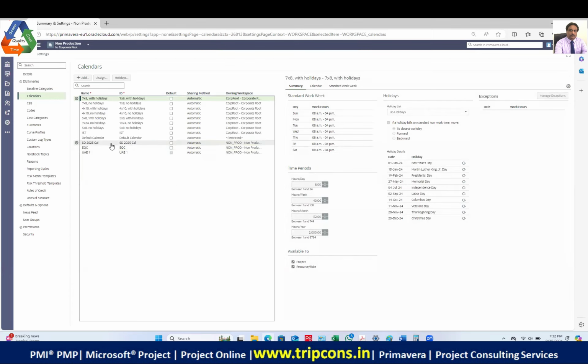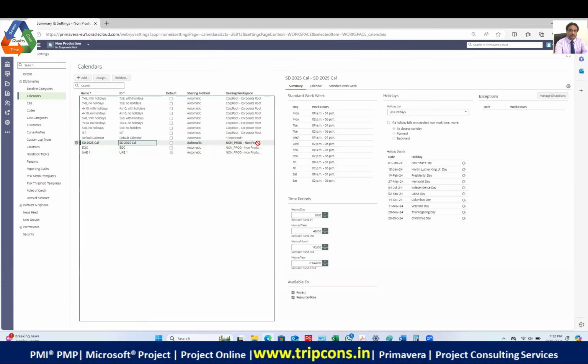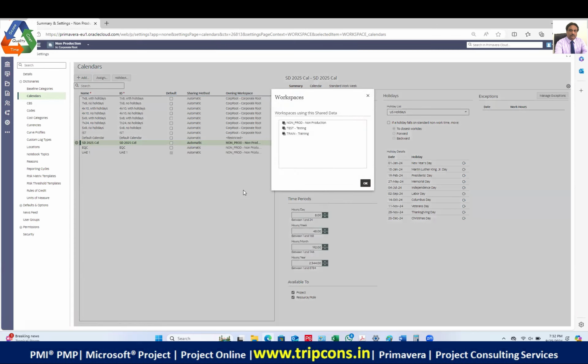I don't think any project is using that. Owning workspace. Used by which project? Test workspace is using the shared data.